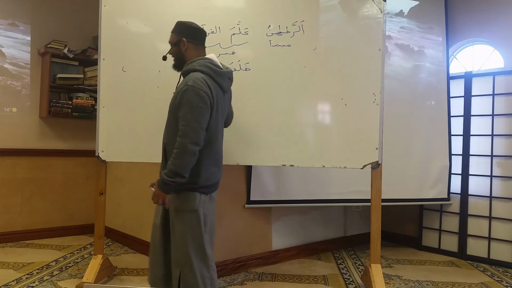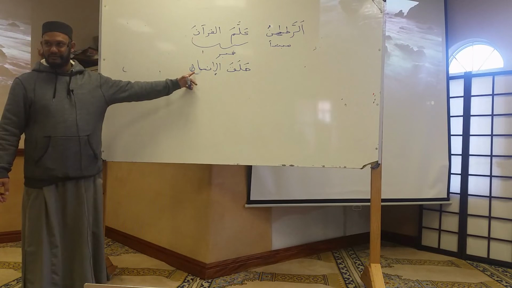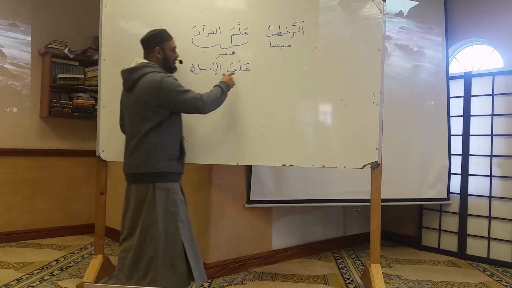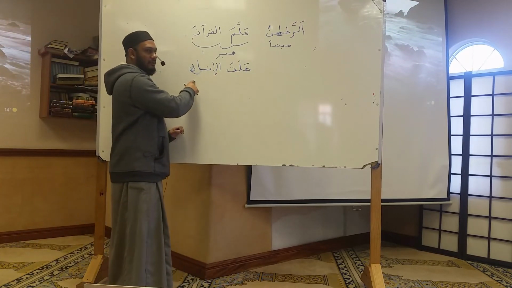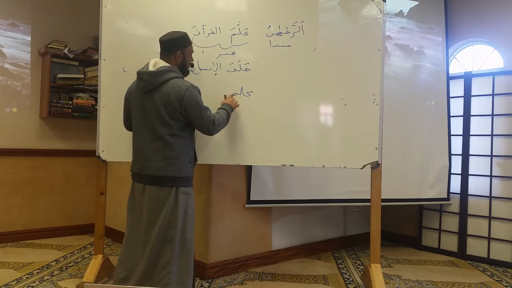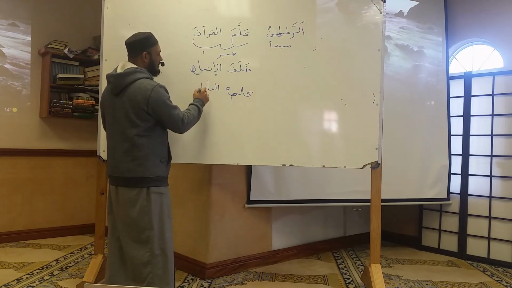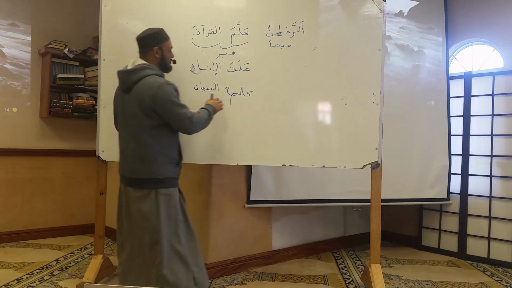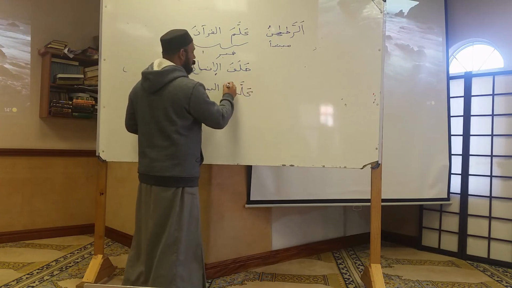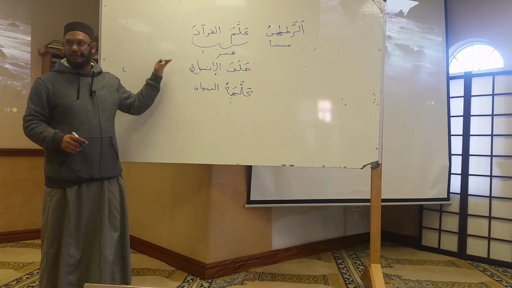So I was just thinking about this insan. Does insan have a hamza there? A mad there? It should have on this one. Okay. So khabar number 2 is khalaqal insan. Khabar number 3 is what? Allama al-bayan. What type of jumlas are these? The khabars. They're all what? They're all jumlatul fi'liya, jumlatul fi'liya, jumlatul fi'liya.